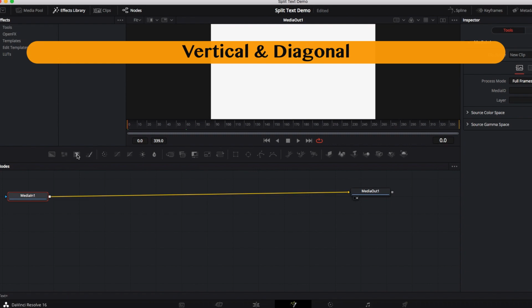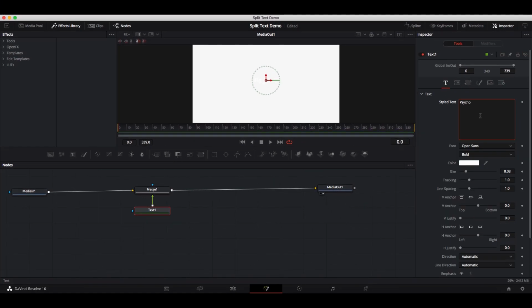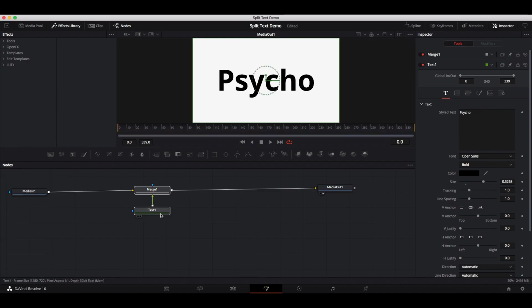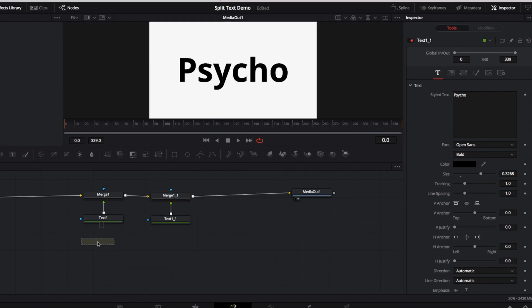So now that we know how this works, we can get a bit more creative with this. Instead of making the text move horizontally, we can make them move vertically instead. Now, the setup process is very much the same. We're gonna make an additional copy of the original text, and then we're also gonna bring our masking nodes as well.